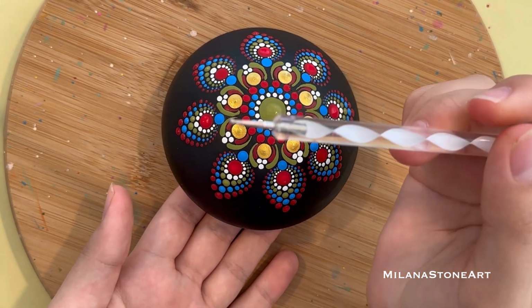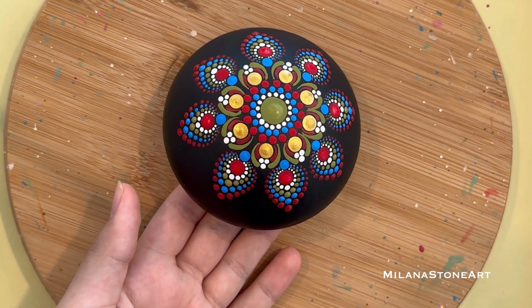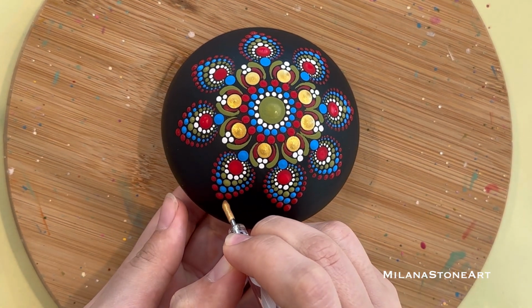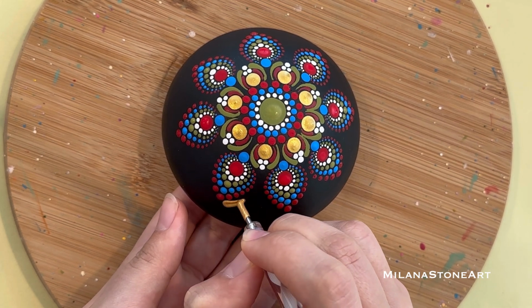Okay, next up, we're going to take the white twirly bigger end with paint color 6. And you want to make sure you get a lot of paint on your tool. And we're going to start in between the first and the second dot of the walking the dots. And we're going to drag.